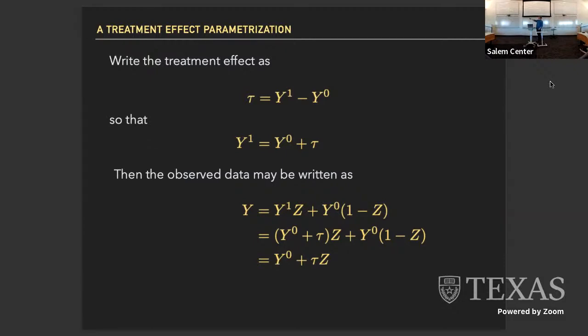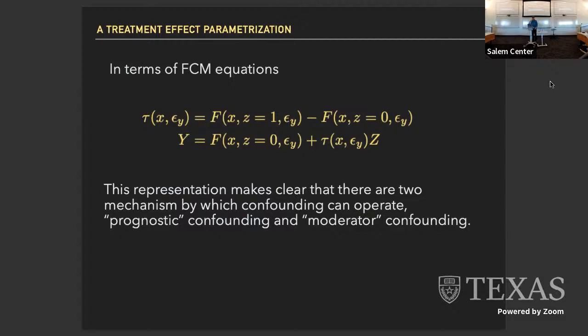And then making these substitutions, you can get it into a situation where Z is basically just adding an offset. Now, I have written this here for an individual. Nonetheless, does this track? I know for some of my colleagues, it definitely does. We use this all the time. But the reason that this is nice is that it allows us to think about those functional causal models in a way that statisticians are particularly used to, which is, remember that these functions are deterministic, and given the exogenous errors and the particular values of the controls and the treatment assignment, it tells us exactly what we would get, right? So that is the potential outcome.